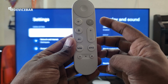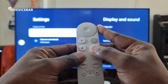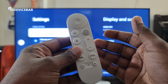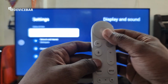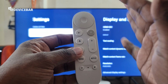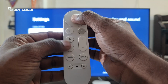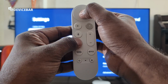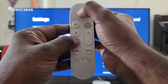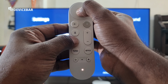Now to factory reset our Google TV Streamer 4K's voice remote, we have to take the remote and press and hold this mute button and the center select button at the same time. We have to do this for 10 to 12 seconds. And we see this LED white light here blinking. We can release the buttons once the LED light stops blinking. So I'm going to do this. Center select button and mute button. I'm going to press and hold. 1, 2, 3, 4, 5, 6, 7, 8, 9, 10.